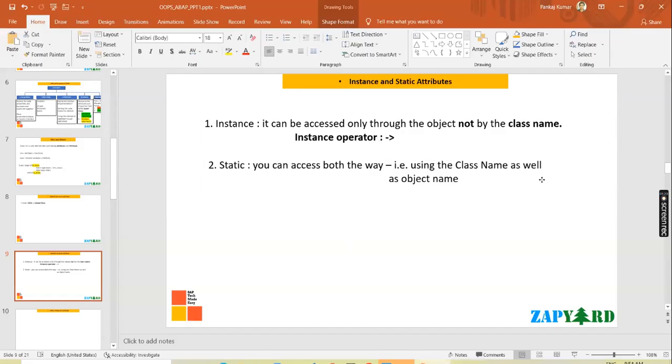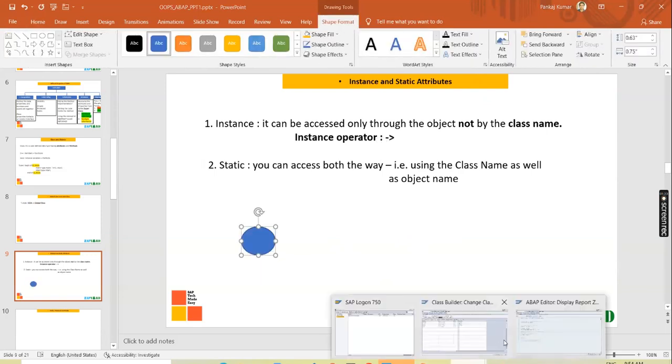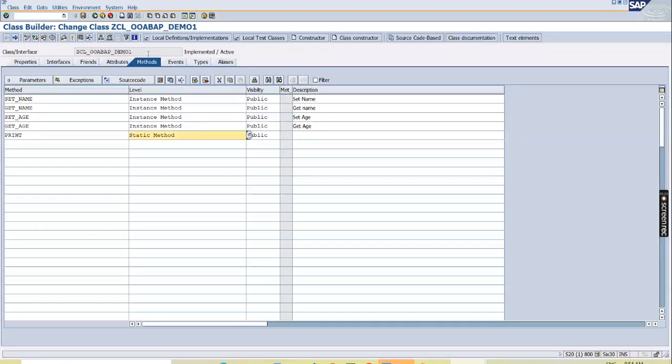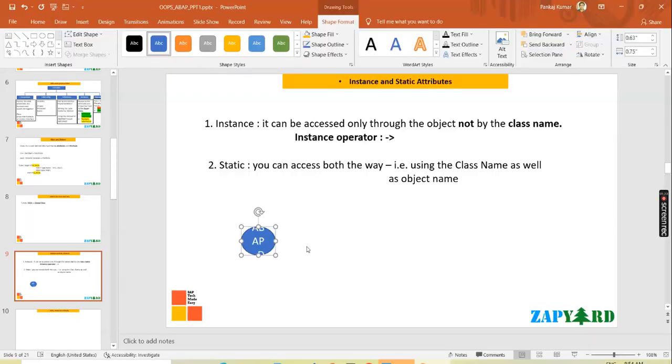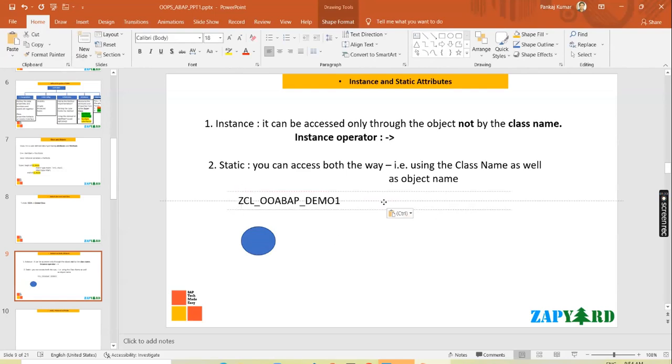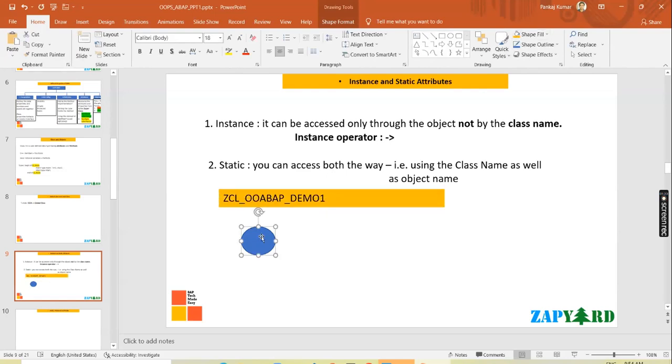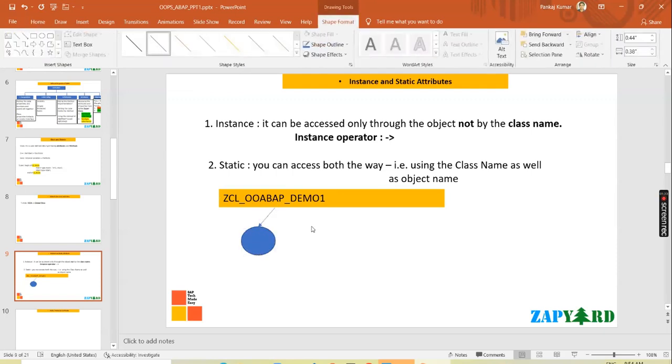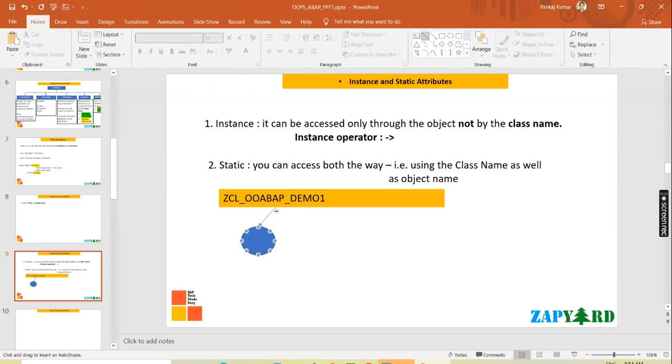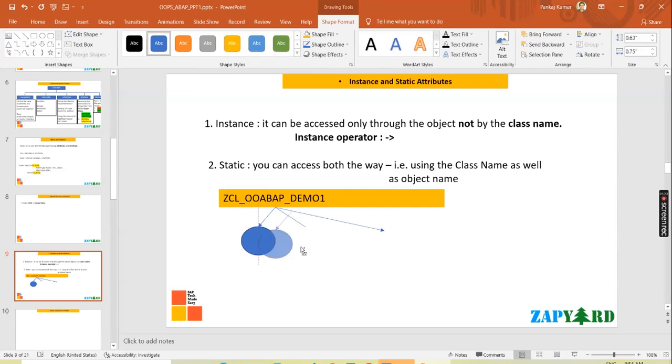So now here, the technical difference. What is the technical difference? See, whenever you create the instance, let's suppose here we have this particular class, and I'm creating objects of this particular class. Let's suppose I'm creating 3 objects of this class.